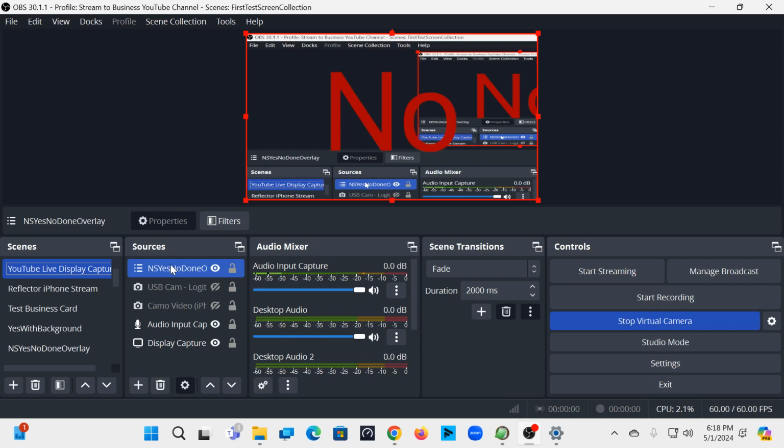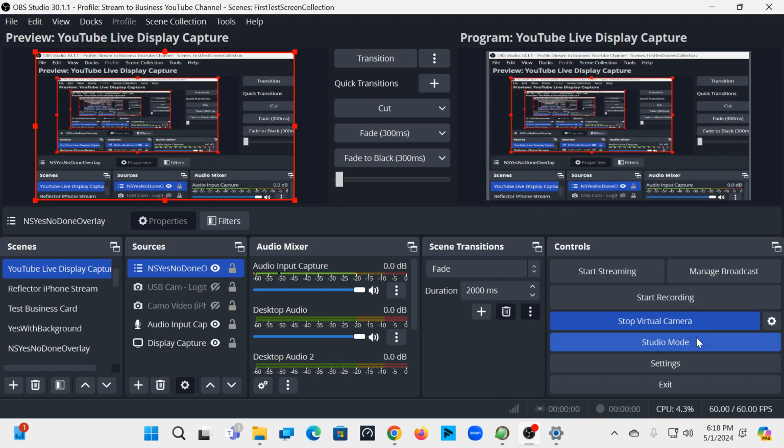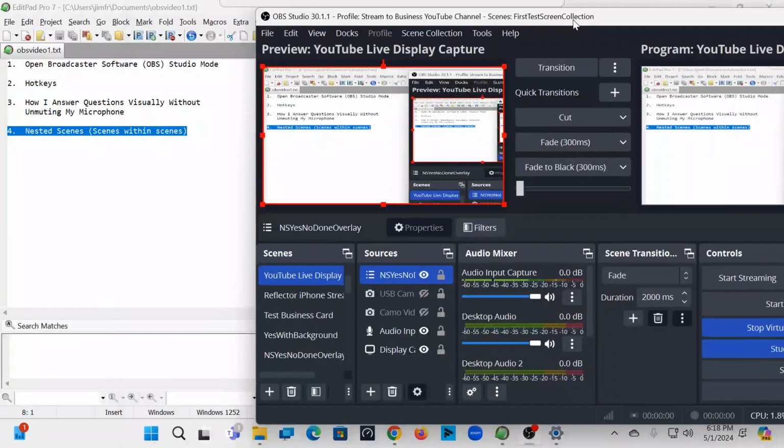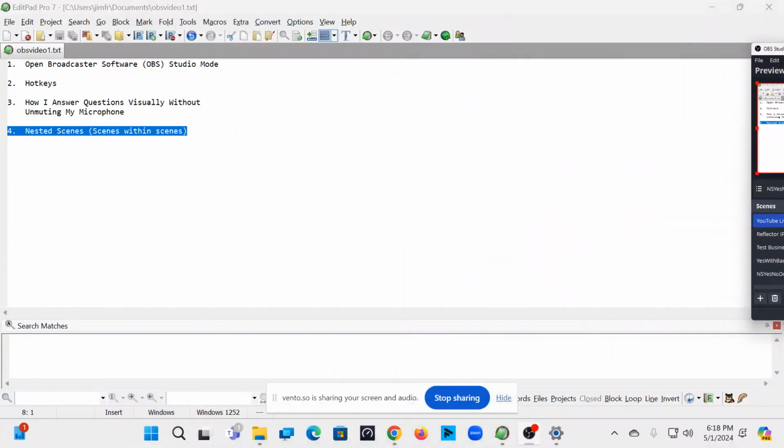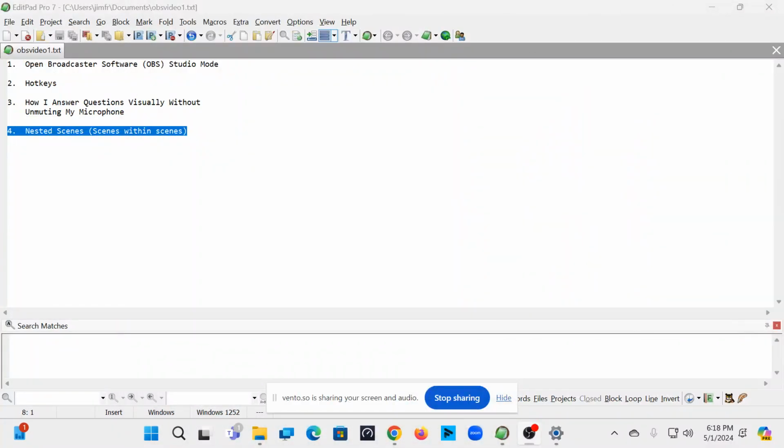Control N. Control D. I'm going to go back in studio mode so you can see the effect. That's only because you see this crazy Alice in Wonderland effect because I'm actually showing you the thing. So I'm going to drag that off again because I've already shown you exactly what the nested scene is. It's just a scene within a scene.